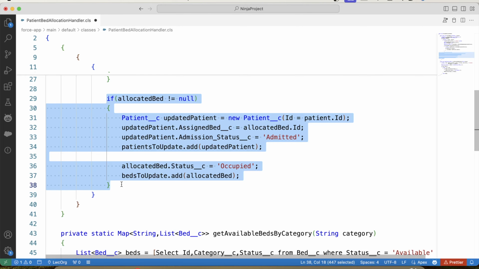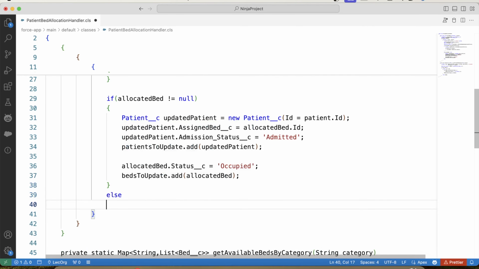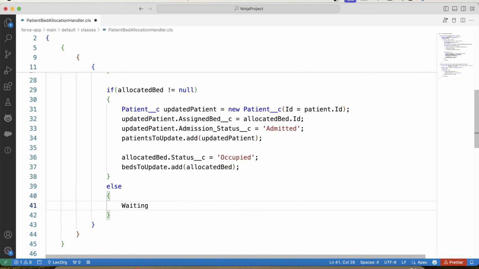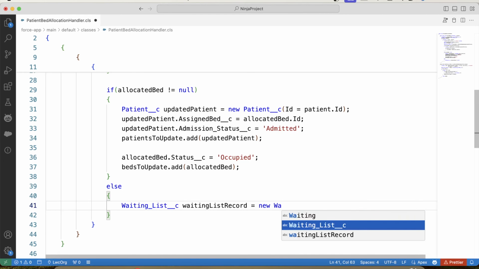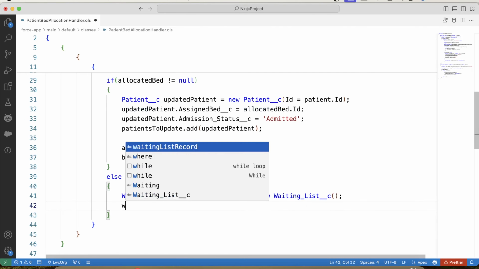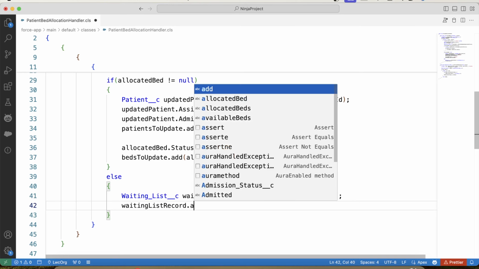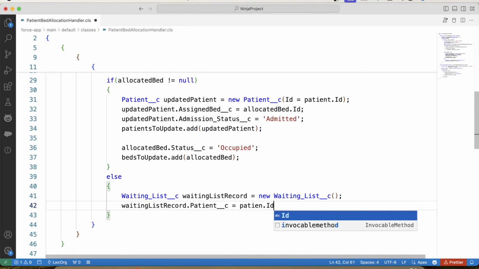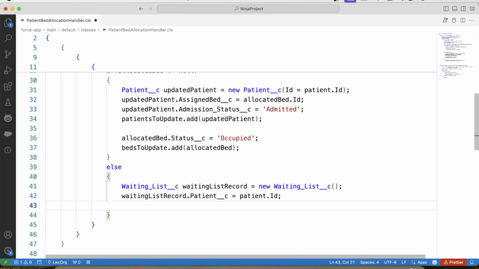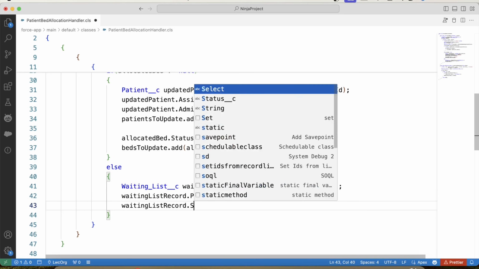But if the bed is not available, then we need to create a waiting list record. So let's use else here. Waiting list record. Copy this variable name, paste it here.